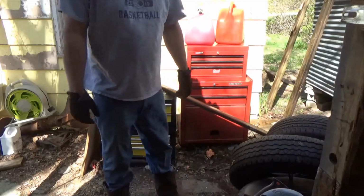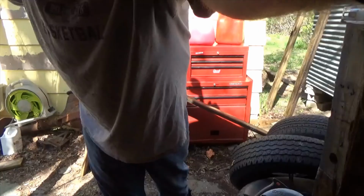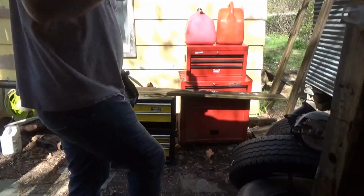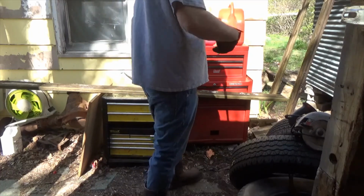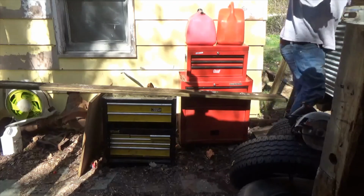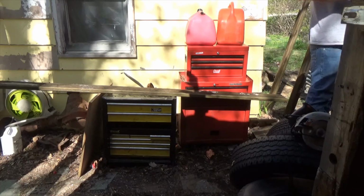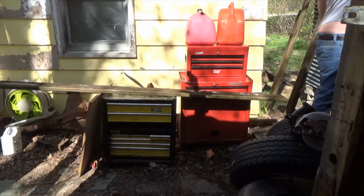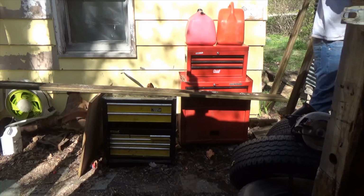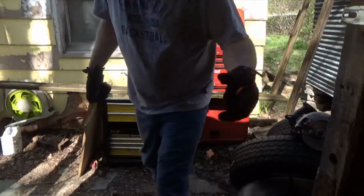Alright guys, I'm going to get these boards all cut up. I'll be right back. Alright guys, we are back. Ooh! Alright, let's see here. We got to do some wood cut. Oh, shit. I got to go take a measure real quick.